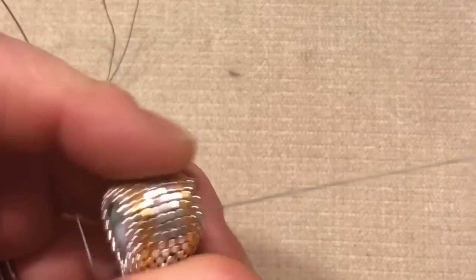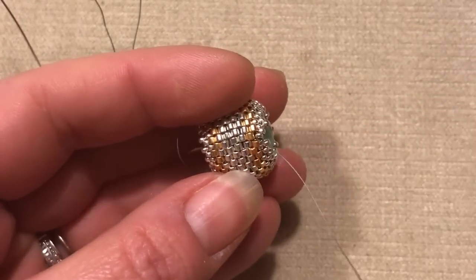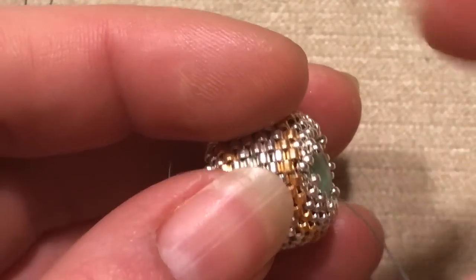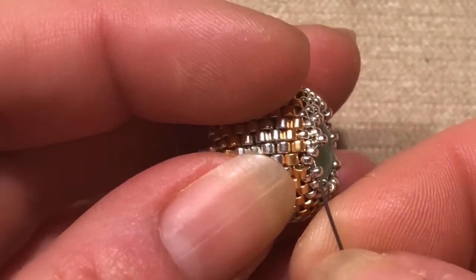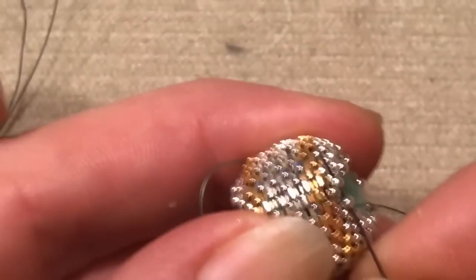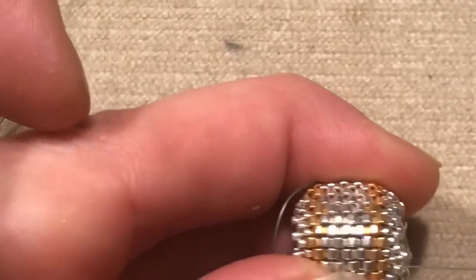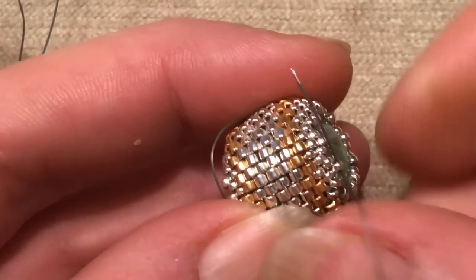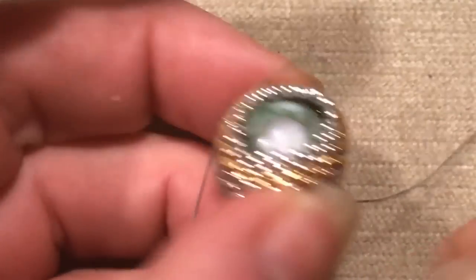And I'm right at the end, so I'm going to pick up one just as I did. And I'm going to move in. It's probably going to be really close, but I want you to see what I'm doing. Coming out of this bead, going into this bead, going into the next bead as usual. Okay, do that. Pull. Here's the step up, because now we're just going to go up through that point.